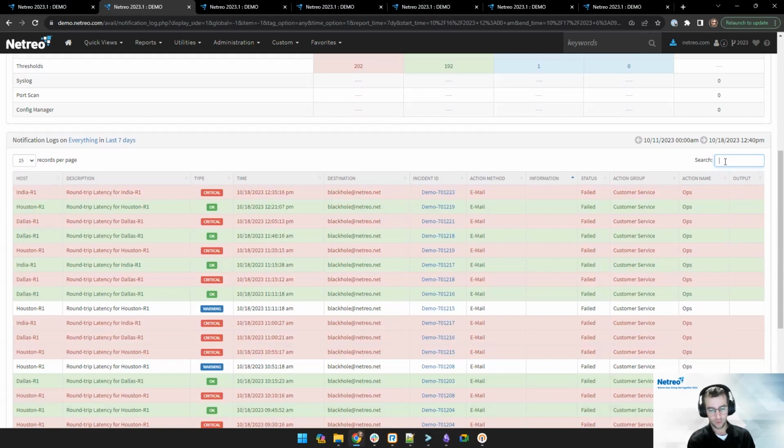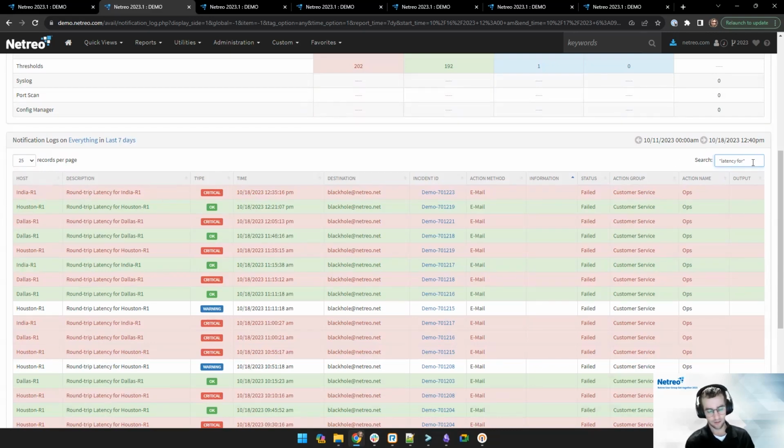Then for the real-time filtering of this, I always recommend enclosing your search terms in double quotes, because this lets you include spaces in a way that you would normally expect it to. So if we wanted to include all of the incidents, perhaps that indicate that they're latency incidents, we can include both those terms from the title of the incident over here.